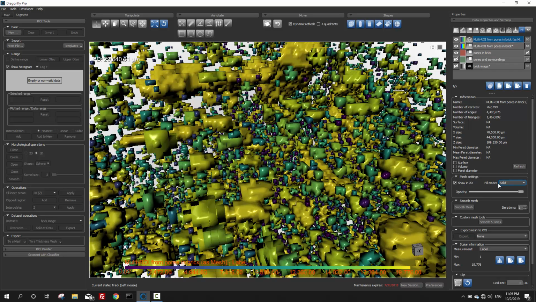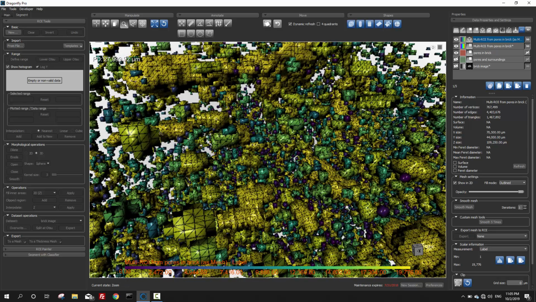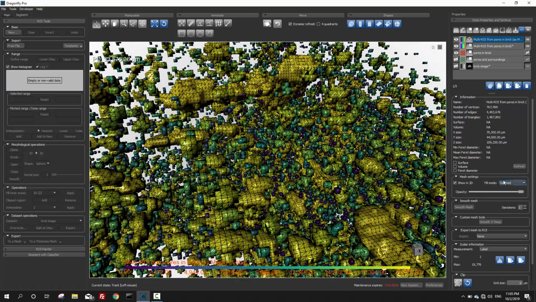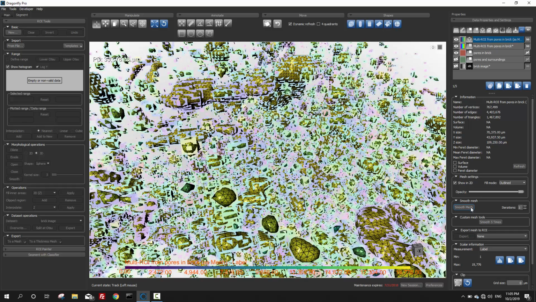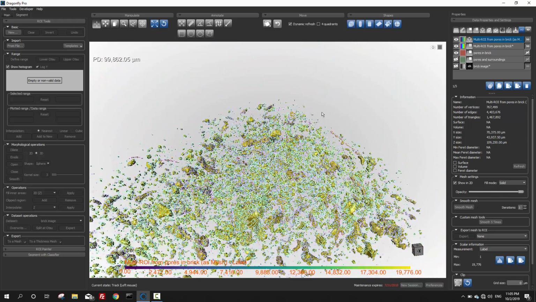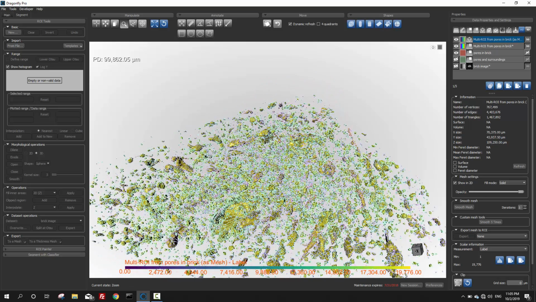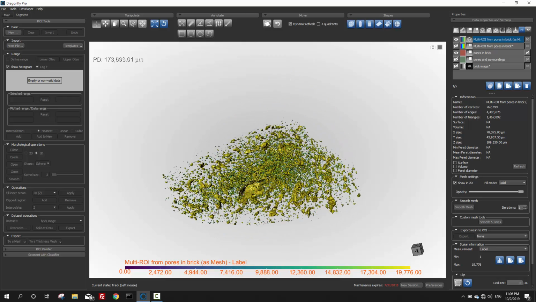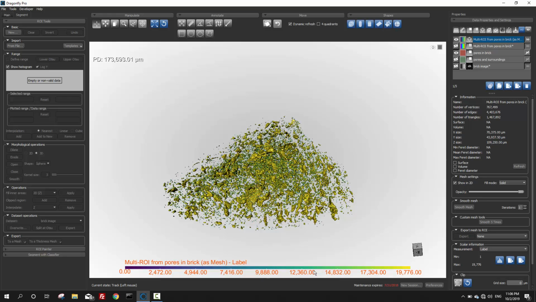I want to emphasize what a surface mesh is. If I select it and adjust its rendering to outlined, you can see the mesh is a bunch of polygons. It's a tessellated surface around each of the voxels that make up each one of the pores. Right now it's kind of blocky. I could choose to smooth the mesh, and now it looks a little better. I'll turn this back to solid. So we have this rendering of the pores, and right now they're color coded by this meaningless label index.